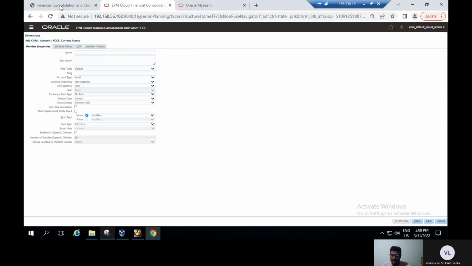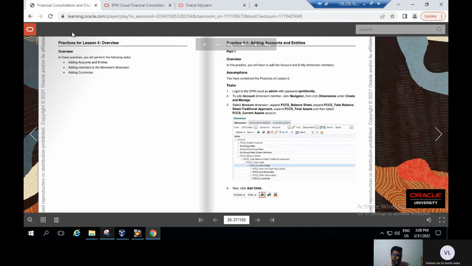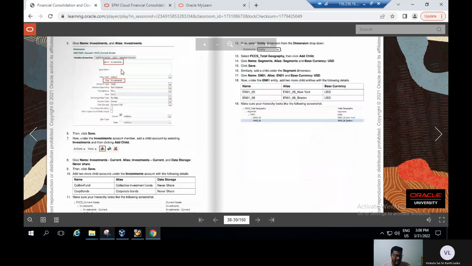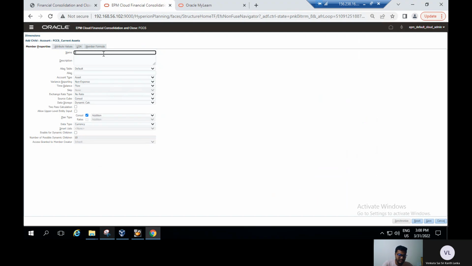Next, we will see how to create the members in this account dimension. He has said to create the investments member, so we will create the investments member in our application. Investments, and we will take these investments.